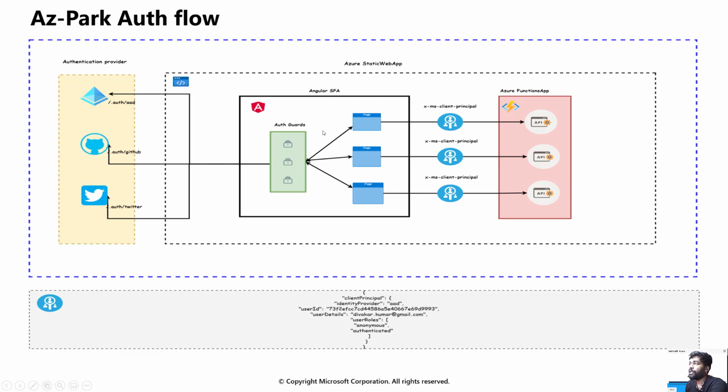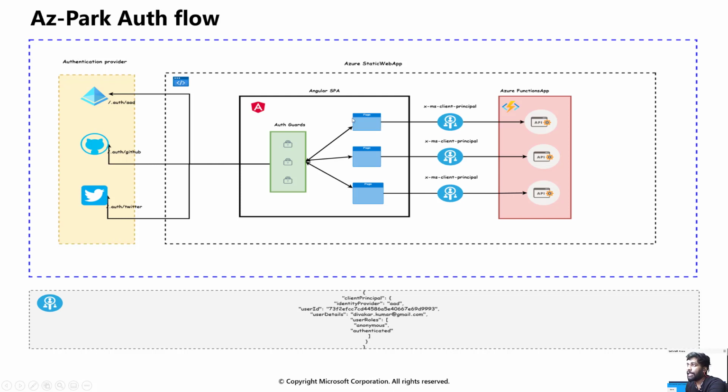So in order to achieve it, you might need to have the framework specific way to handle these validation logics. In our Angular SPA application, we do have the auth guards which are going to validate this, and there is a specific endpoint which will be returning back this JSON. It is /.auth/me that we will see when we are showing the demo. So once you reach that particular API request, you will be returned back with this particular JSON, with which you can validate the particular request.